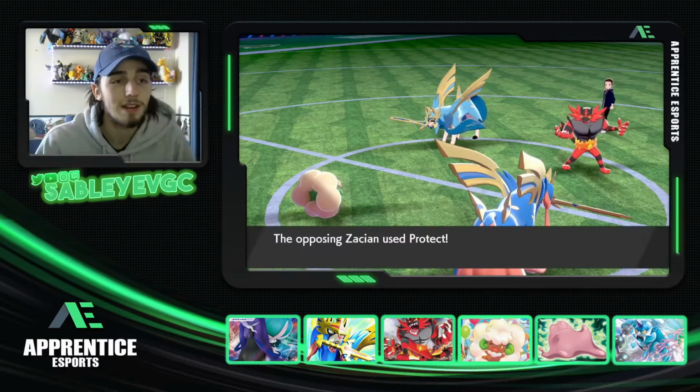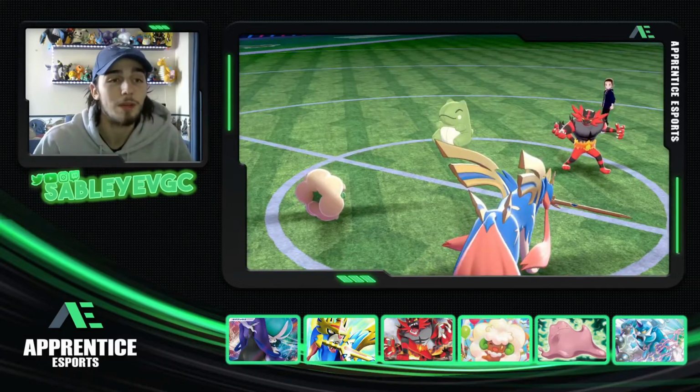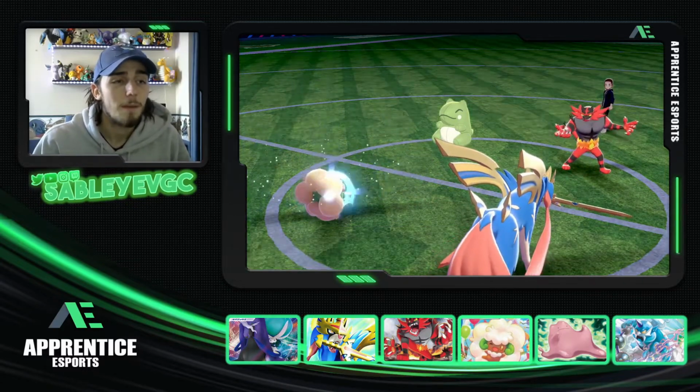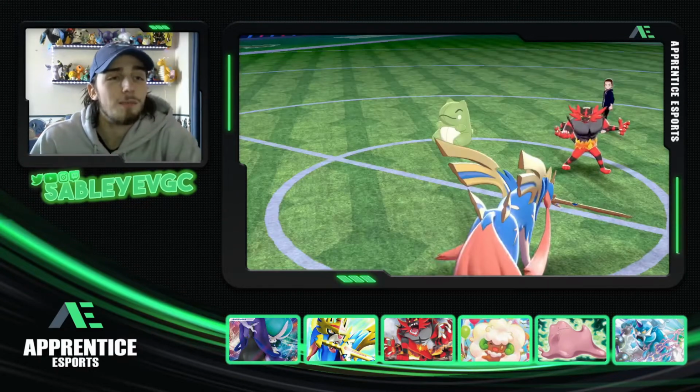Right? They're actually going to protect the Zacian. That's fine. I didn't target it. So, seeing the Protect on Zacian, to me, means they're not max. Well, obviously they didn't max, but... Fake Out, Protect. See, I don't agree with that. Like, at all. Because now I get a big Sacred Sword off.